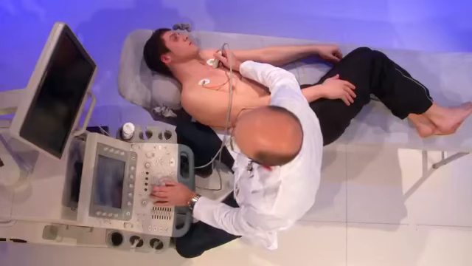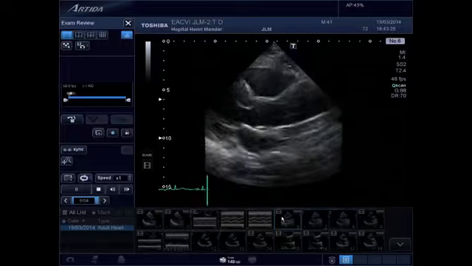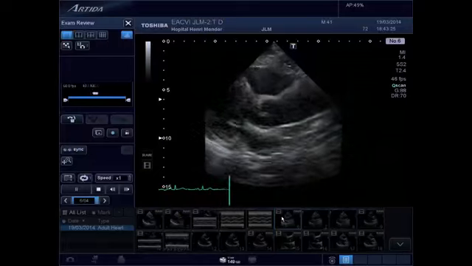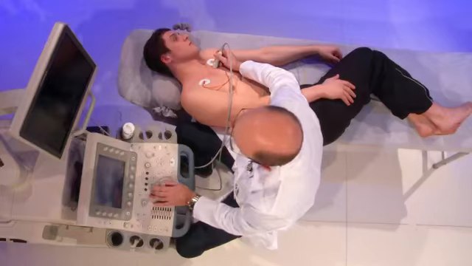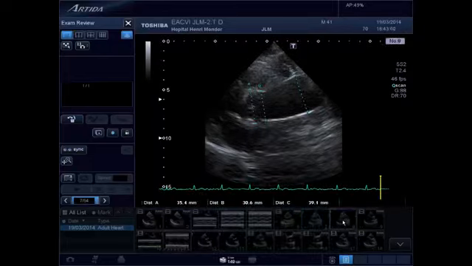The next step is to go one intercostal space upper here to image the aortic root and to have the tubular portion of the aortic root. We stop the image in diastole, and the measurements will be done from leading edge to leading edge.